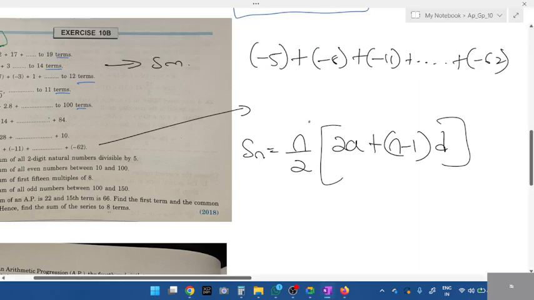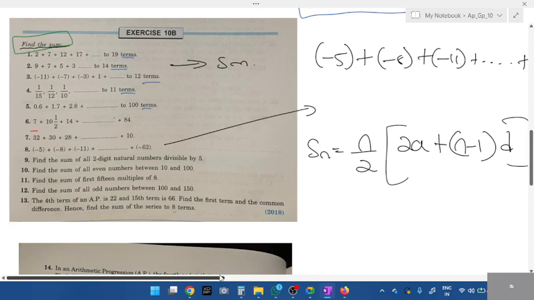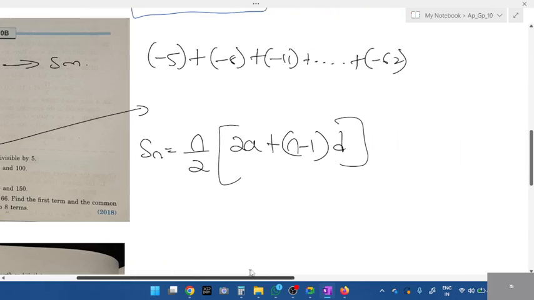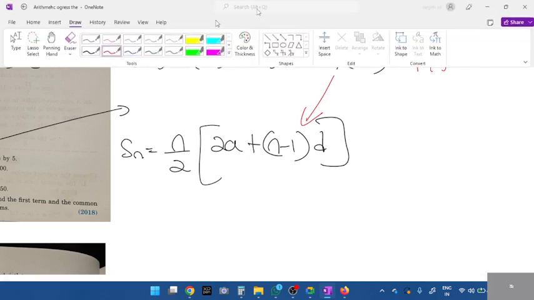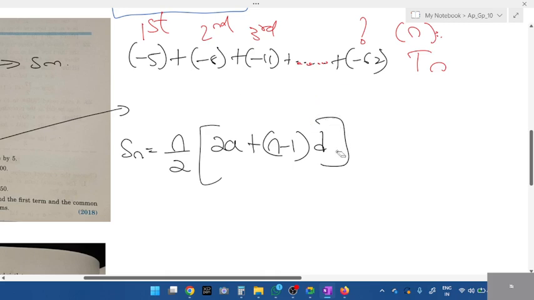Tell me, what is n here? What do you need to find, students? Total, how many values are there? Do we know the n value? -5 is the first term, second term, third term. In the same way, do we know this -62 term? There are a lot of terms in between. So this is Tn and we need to find the value of n. Is it clear? Is it possible to solve this question without the n value?